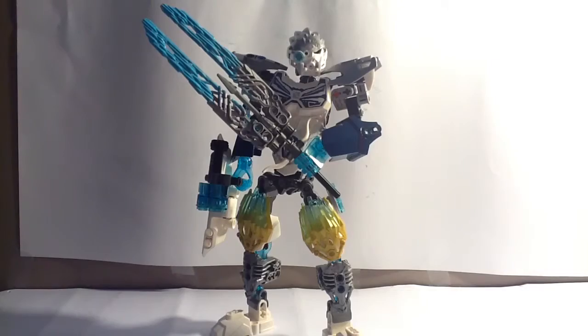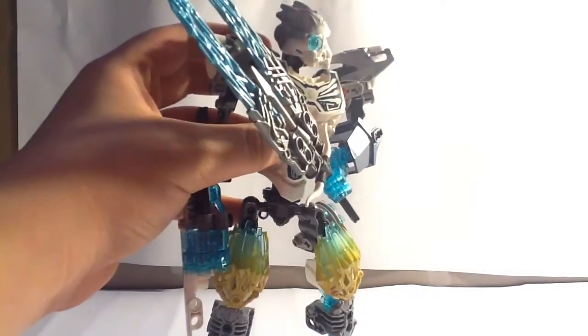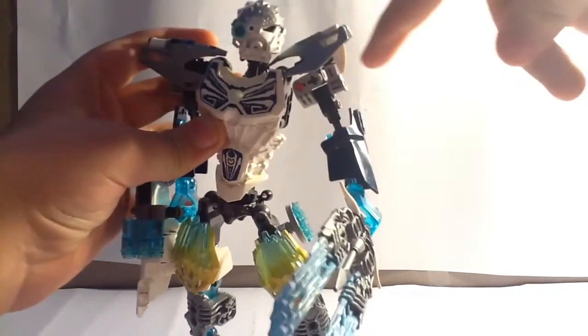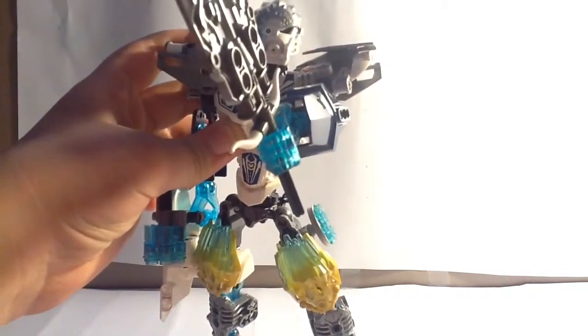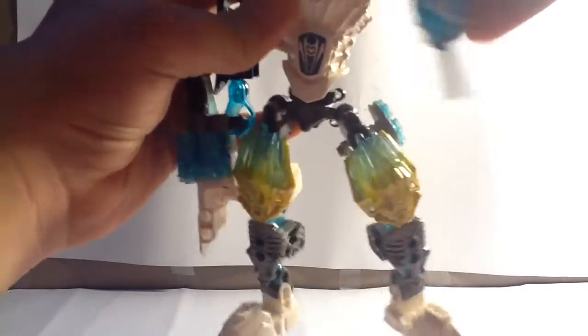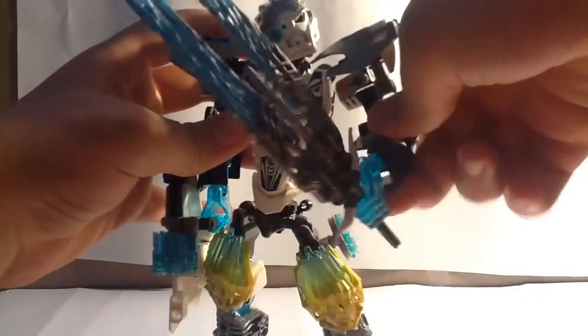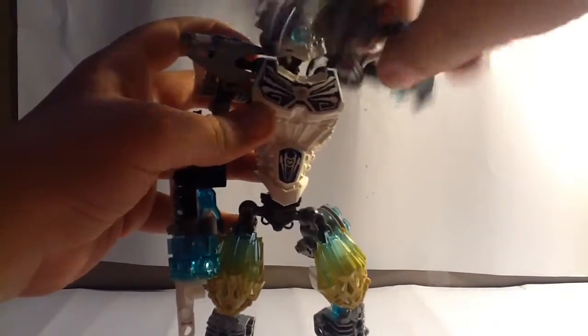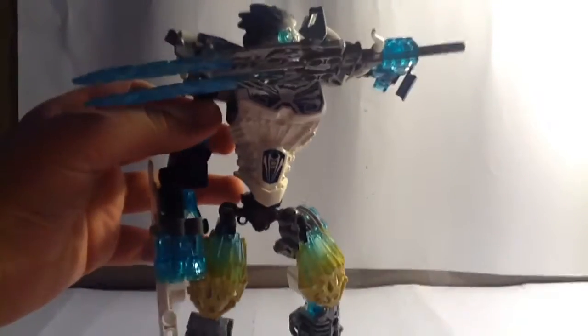He's got standard articulation — the standard head. His shoulders are actually built together, which is a very neat little custom Technic thing going on there. You can lift that all the way up, though it can look awkward sometimes — if you want to lift up the shoulder, you've got to move the neck, and I don't really enjoy doing that. The arm has one joint, and the hand has one joint — fairly simple. You can make him look like he's blocking, which looks fairly cool. Same goes for the other arm.